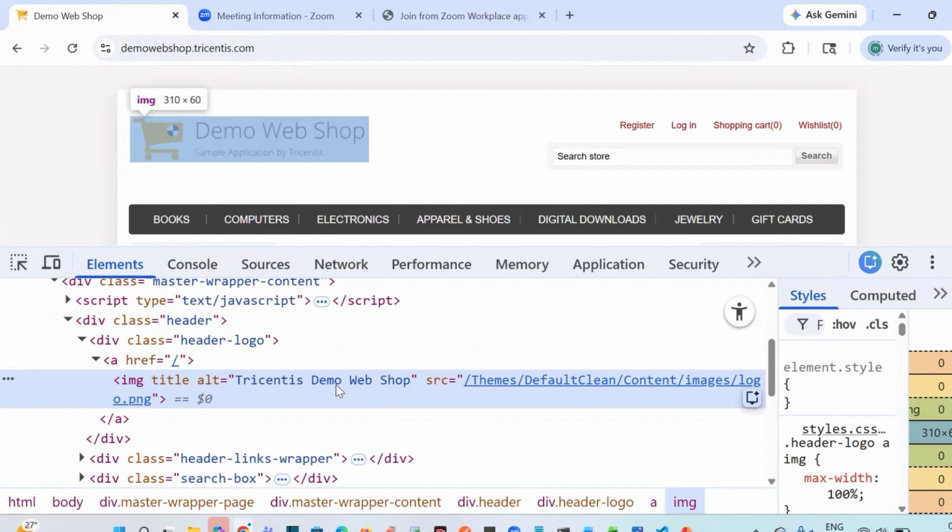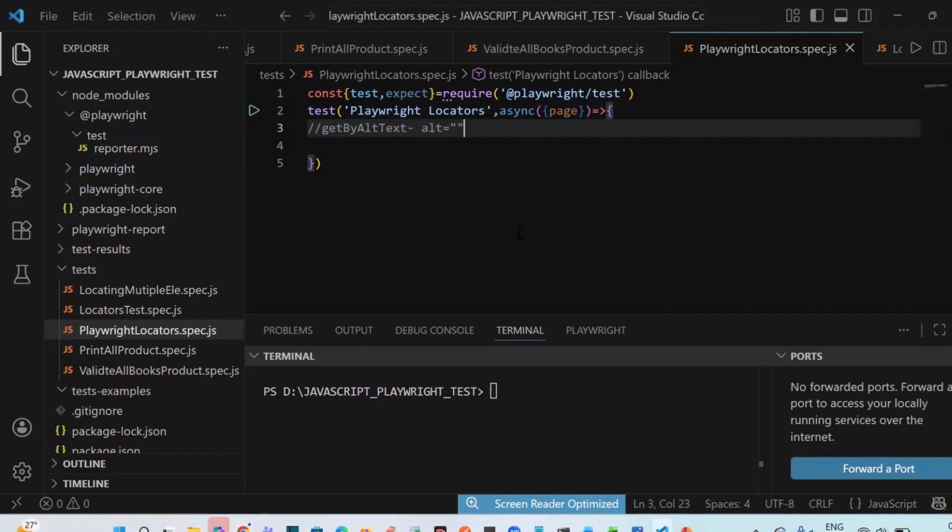So we will use getByAltText here. Let me write the test and validate some operation, and we will do some assertion as well, to be visible.